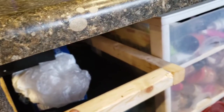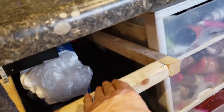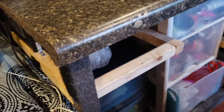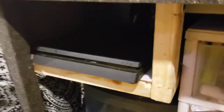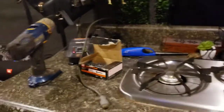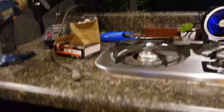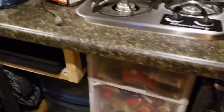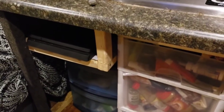I figured I'd throw a PlayStation down here, so I'll make a little shelf. I just forgot what number I was going to use to put the PlayStation down here, rather than have it up on the counter in the way. So let me get that all installed. Alright, got the PlayStation in. Xbox didn't really fit, but I don't really play that anyway. I was moving it from the counter to the bed, and I'd forget it, and it would fall off, so I'm going to build some doors all along here. What fun.